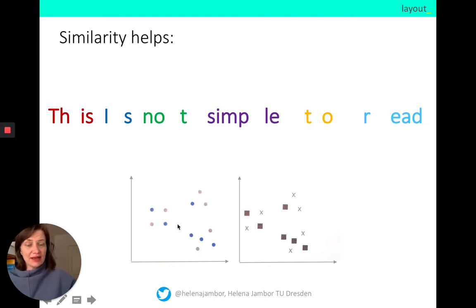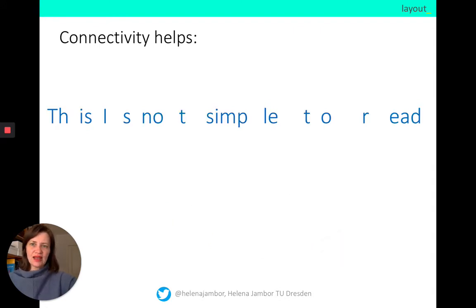And this can be done by color, but it can also be done, for example, by shape. Shape is a little bit harder usually to see than color, because the shapes are unequal in size and unequal in area size, which you already know contains quantitative information. If we go back to our sentence, then the next Gestalt principle, that of connectivity, can also be very, very helpful to orient our readers within our visualizations.